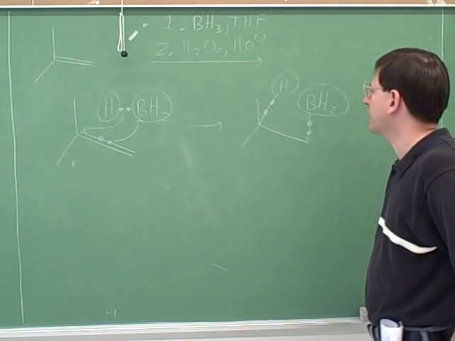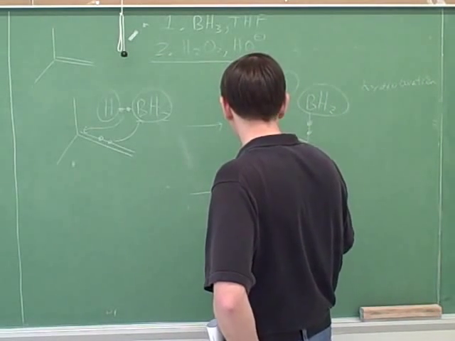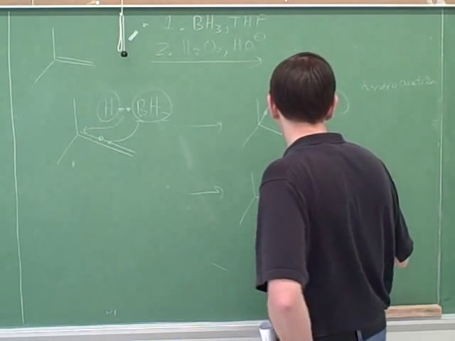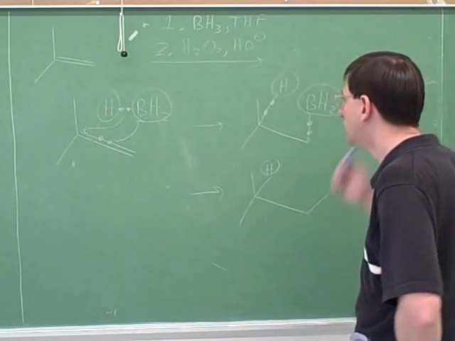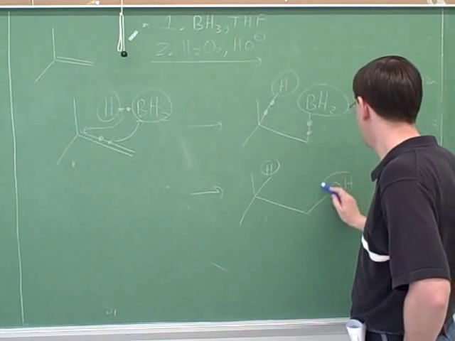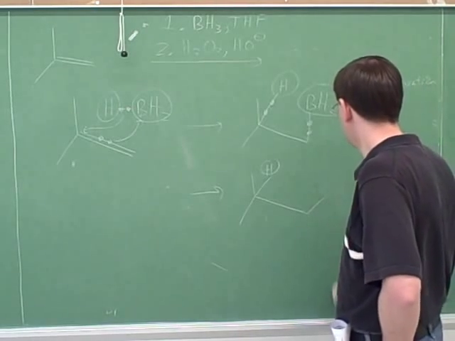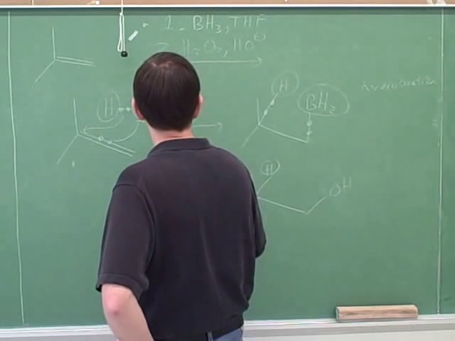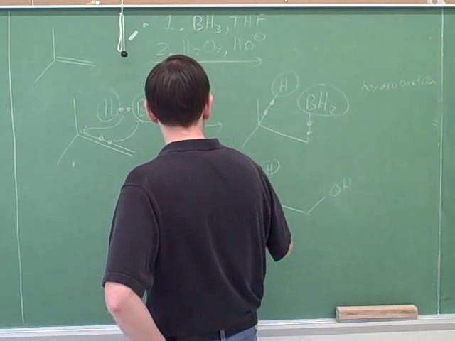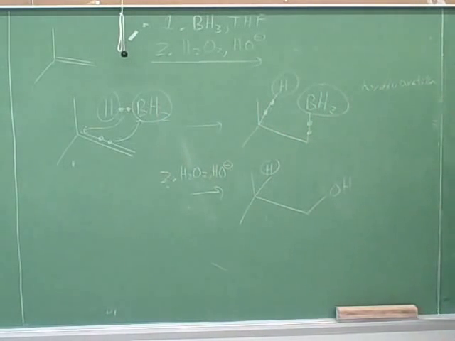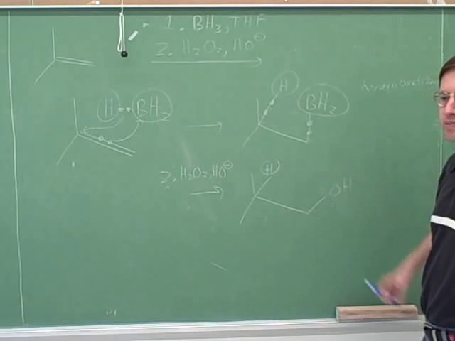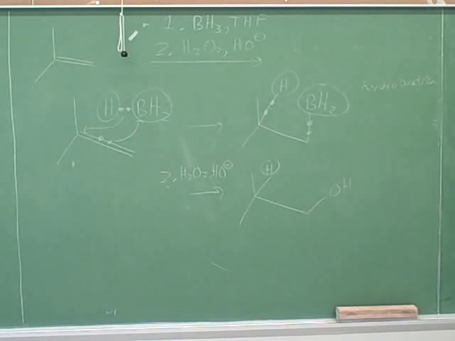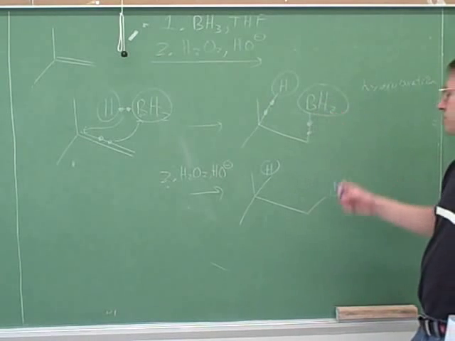Let's see what's going to happen here. We're not going to actually go through the whole mechanism here. I'm just going to show you that ultimately what happens. The result of adding the hydrogen peroxide and hydroxide is simply to replace the boron with OH. So you take the hydroxide and you entirely remove the boron and the two hydrogens? That's right. You simply replace the BH2 with OH.